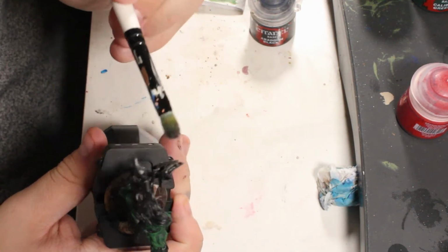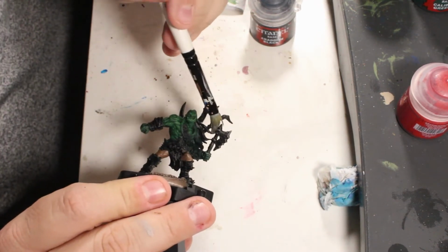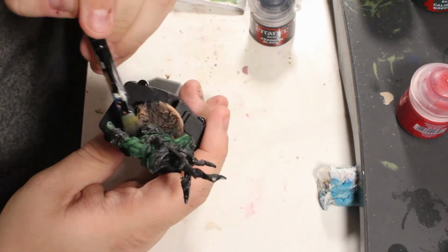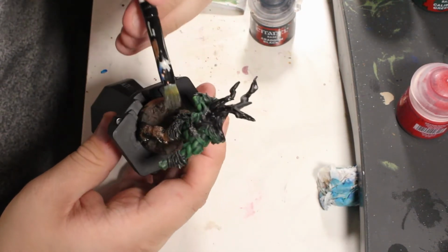And to get that, we use a subtle dry brush of silver. In this case, Leadbelcher is a warm silver. You can use a cold silver too, but I feel like warm silvers work better.